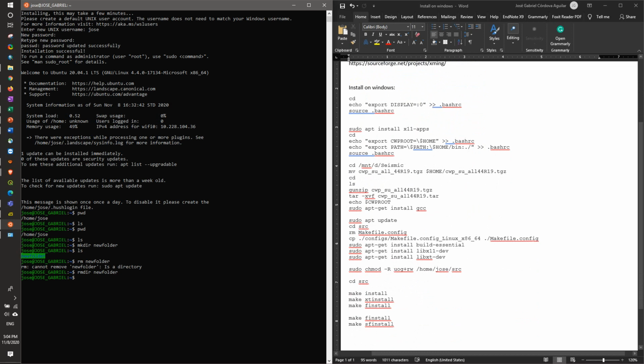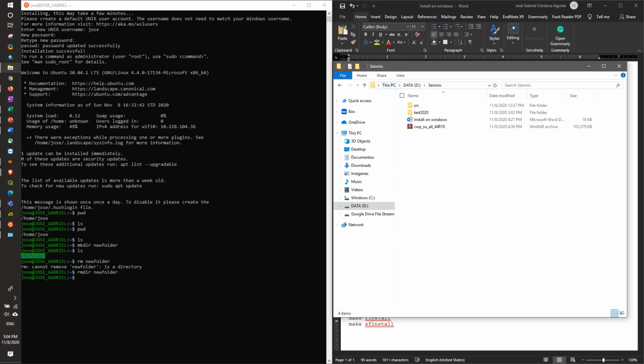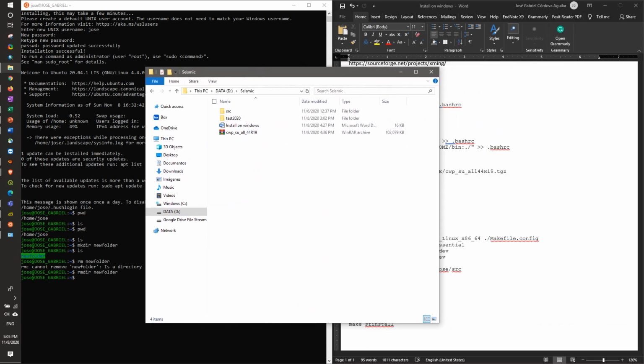So this is the summary of what you need to do to install Seismic Unix. I created this folder called Seismic, which is in my disk D, and then the Seismic folder, and this is the installer.